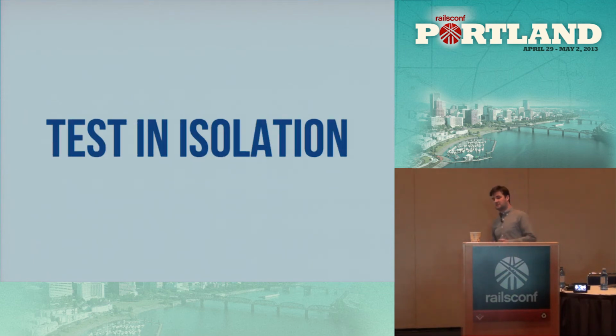So test in isolation. This obviously means something very specific to object-oriented programmers and people doing TDD. What I mean in this case is really making sure that your A/B tests aren't bleeding into one another. So we try to limit things to one part of the application at a time. If we're doing an A/B test on the sign-up funnel, we don't want to have 5 going on at any time. And not even just for statistical reasons. It's also just that the code gets crazy. You don't want to have that stuff nested. You're either in or out of the experiment, and we want to keep it that way.